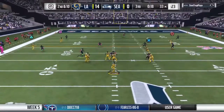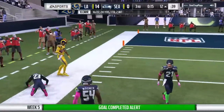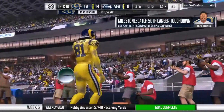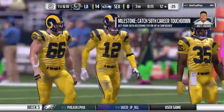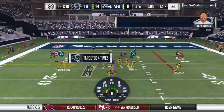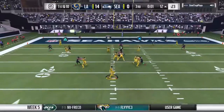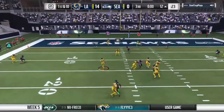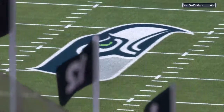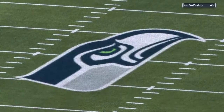Carr again here on 2nd and 10. Toward the sideline, and look at that catch. Dragging the toes, and that's going to be a 1st down. Well done. I do have to admit, I like it when it all comes together. When the top part, catching the football, whether you're catching it with your hands or cradling it, comes together with the legs, in this case the feet, doing a little toe tap to stay in bounds and complete the catch. And a great job by our crew on the camera shot. Love when you see the grass or on the field turf, those rubber pellets flying up. Great catch.